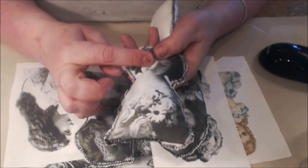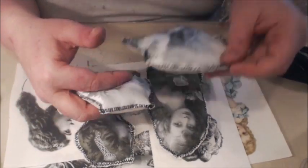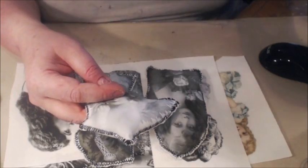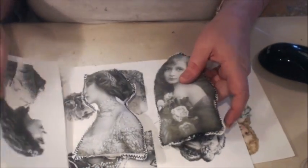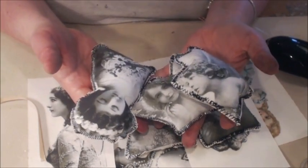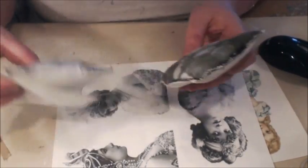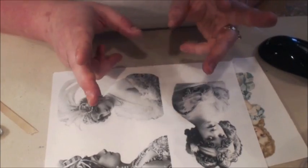So, of course, you get a little girl. You get 2 angels. This one didn't come out as well as I wanted, but you get this angel, you get this angel, and you get all of these girls on this one. So this one would be 1 sheet. These three would be 1 sheet, and then these 3 would be 1 sheet. So you get 3 sheets.